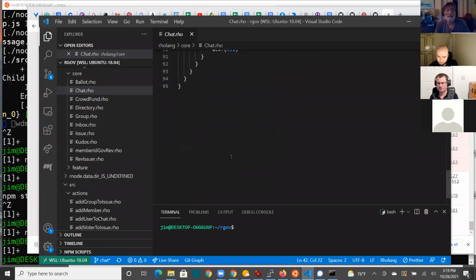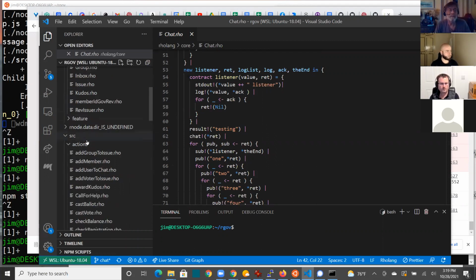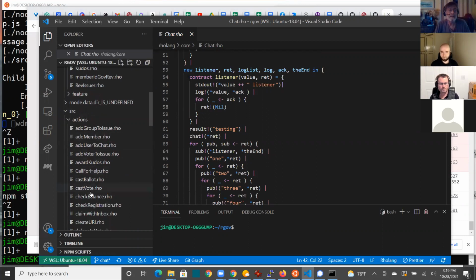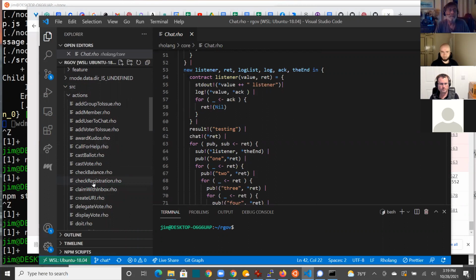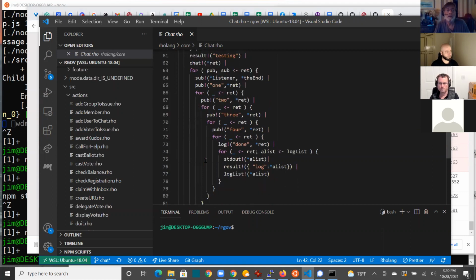Okay, where's the test program? Well, the easiest place to see that is in the add user. Oh, now I'm lost here.